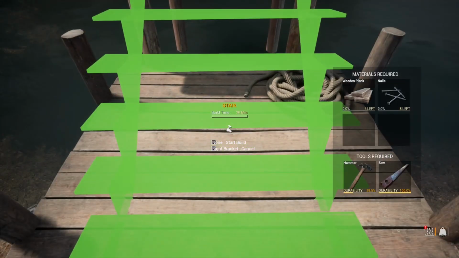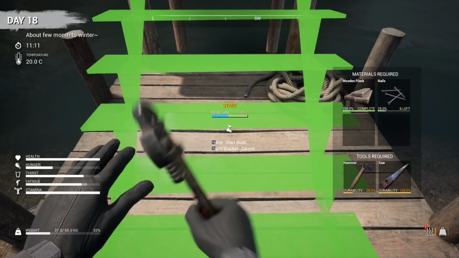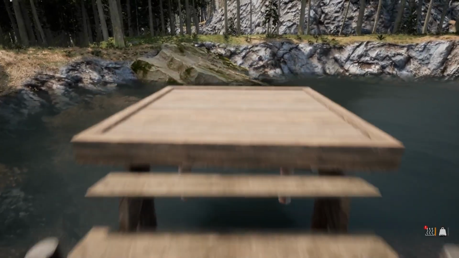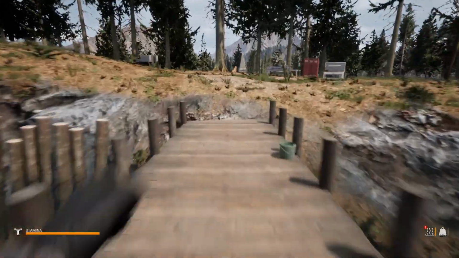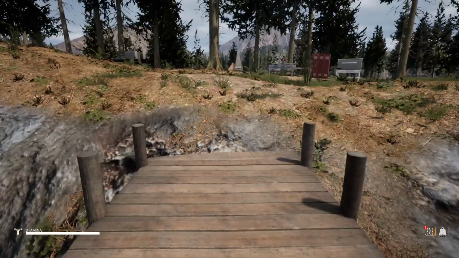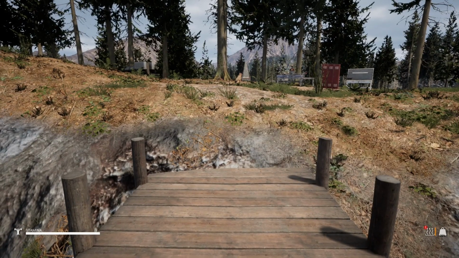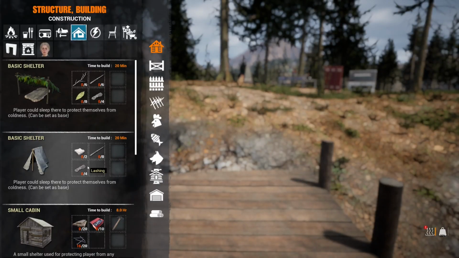Right, that should be okay about there. And there we go. So we've now got the steps leading up to the first foundation. And one of the things we need to do is to build a gate across here, because we do not want unwanted guests making their way in.